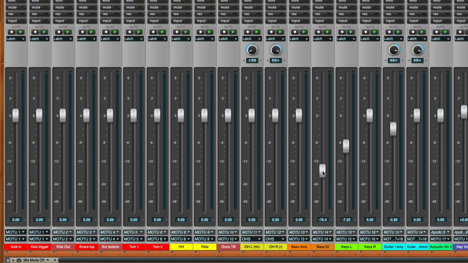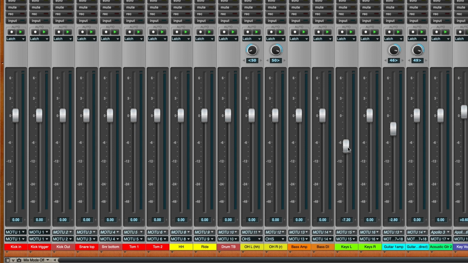Because when you bounce that, if you got a level on, what is that, a bass DI, way down here for something, that might be how you wanted to mix it. You might not have been using the bass DI. You might have removed it entirely, and you're just using the amp. But if you bounce that, there's not going to be any audio data for him to mix. He might want to use that bass DI, direct input. So make sure that that's not muted or turned down or off. Put it back at 0.